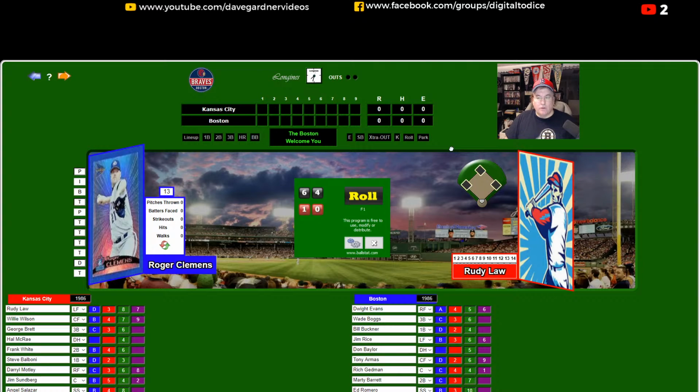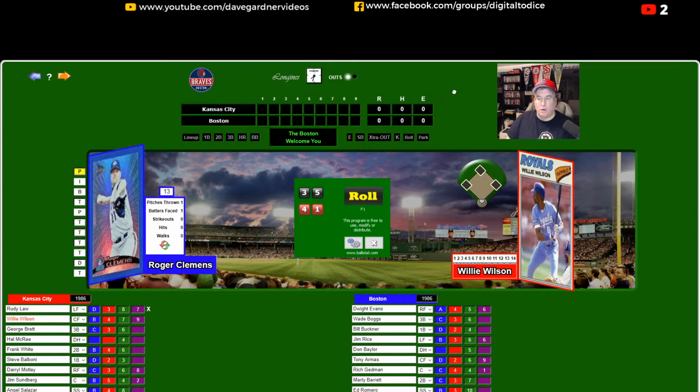So let's go. We've got Rudy Law coming up to the plate for Kansas City. Again, I'm doing Payoff Pitch in a brand new system here, so let's see if I can do this. So we roll the dice. An 8. An 8 is tough, and a tough 41 on Rudy Law is going to be a pop fly to the third baseman. So that's just going to be an out. There's really no way to score anything like that. So that's just an out.